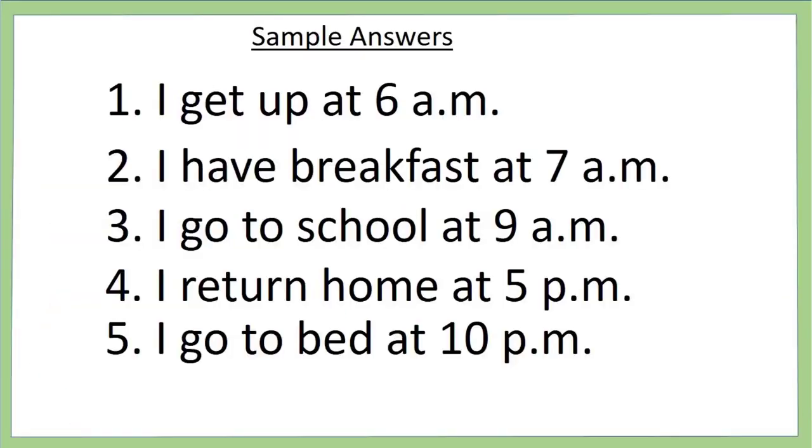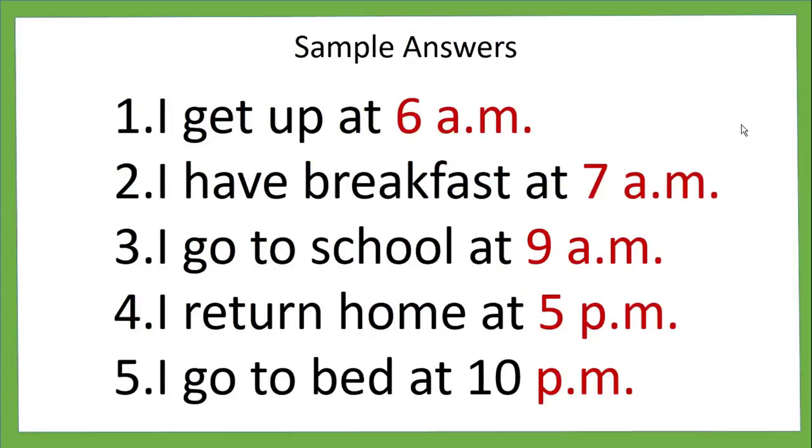Now, I am going to make simple answers for you. You must write them down in your exercise book. So look at the screen. First one is, I get up at 6 a.m. I have breakfast at 7 a.m. I go to school at 9 a.m. I return home at 5 p.m. I go to bed at 10 p.m. Dear students, look at the screen. You see all the simple answers.